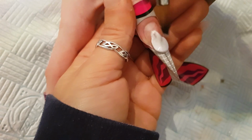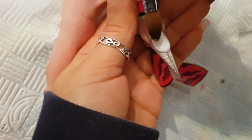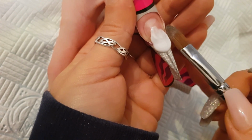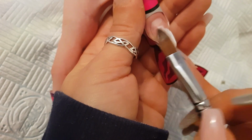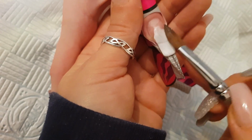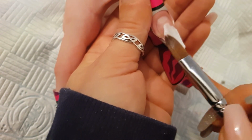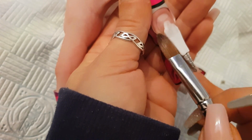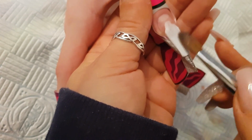Sorry, someone's car alarm just started going off, hopefully not mine. But yeah, I will just get it exactly where I want it, and then once I'm happy I will cap that off. This one is just another ombre, so this is the way I do it properly. So this is a good ombre. I was quite proud of this ombre. So I'm just going to feather down my white, again very thinly, because that's just the way I like to do it.